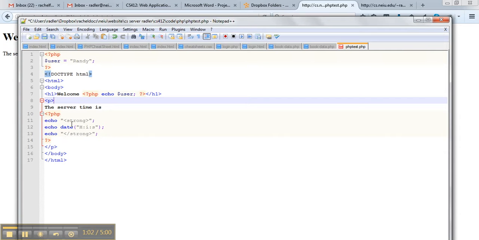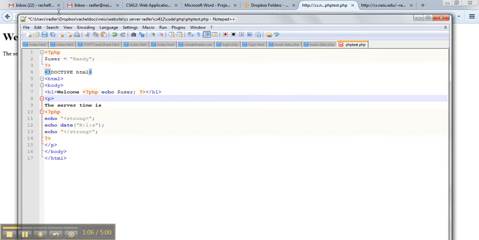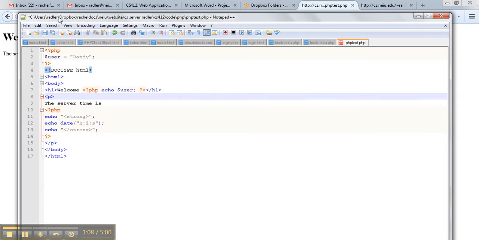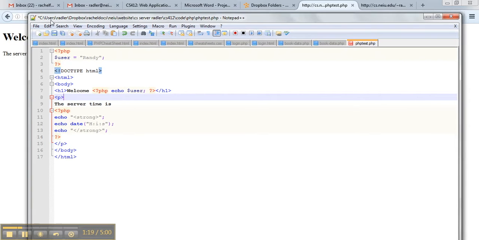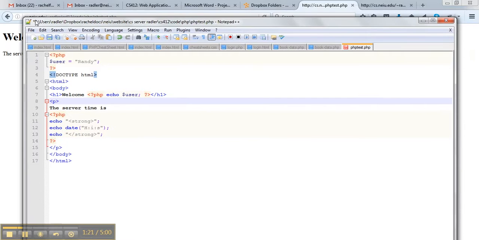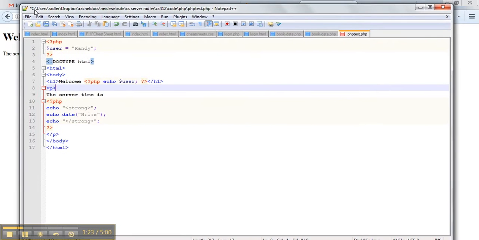So if we go to the page now, the other thing I need to tell you is that, just like an HTML page, you could view it before you upload it. But you can't actually view this unless you upload it, because we have PHP on our server. The other way is you need something like XAMPP.